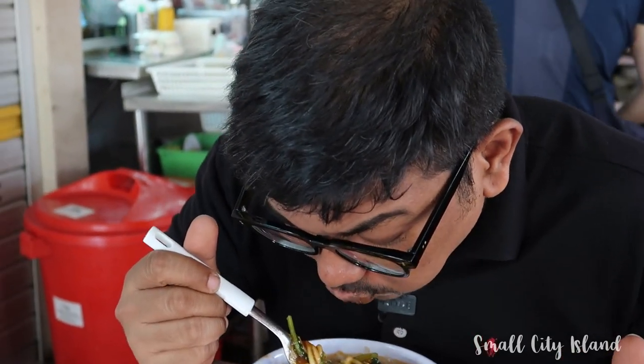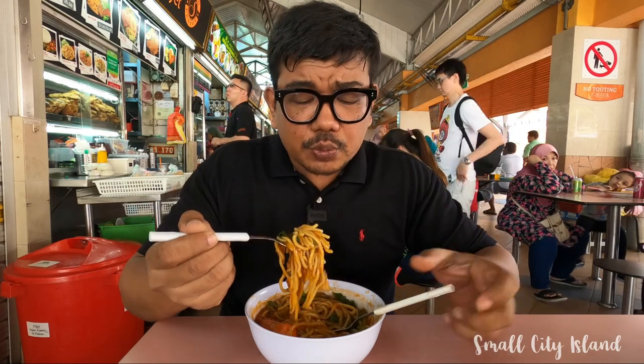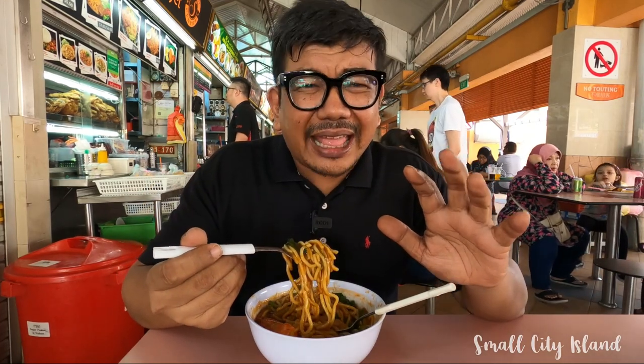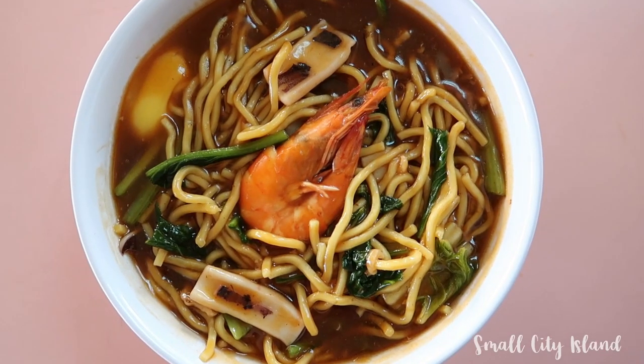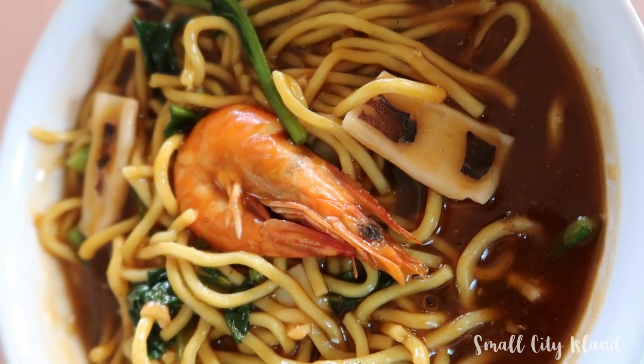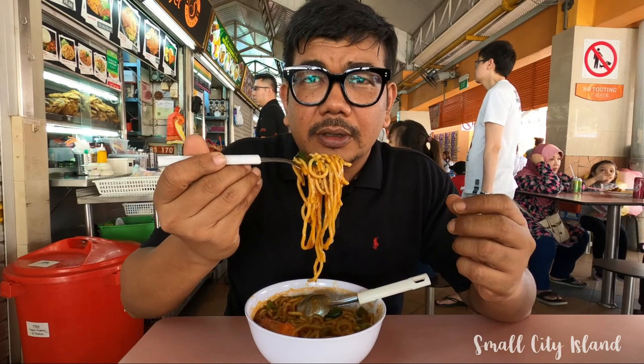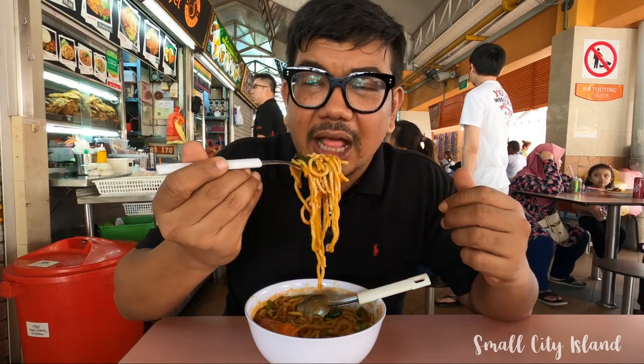Bismillah. Hot. Hot alert. Ooh. Okay. The gravy is spicy, and then you got that slight tanginess to it. The way it's supposed to be, and it is nice and thick. It coats the noodle very well. And one thing very important, the noodle here doesn't have the alkaline taste. It's amazing. Because sometimes when you get yellow noodle and you get the alkaline taste, it really puts you off.